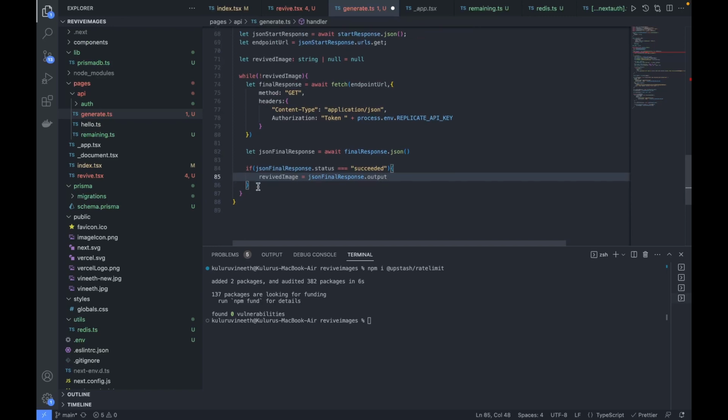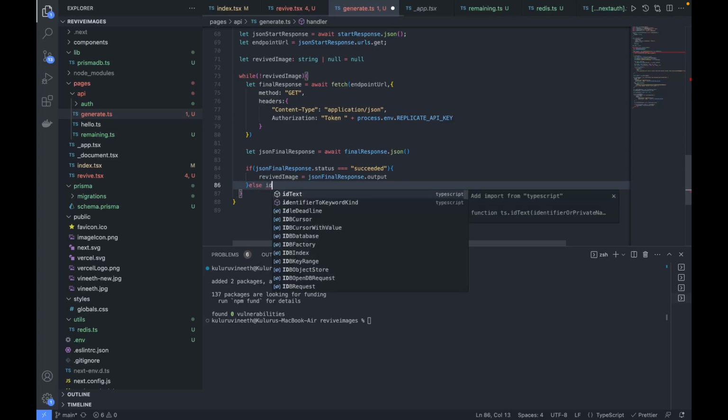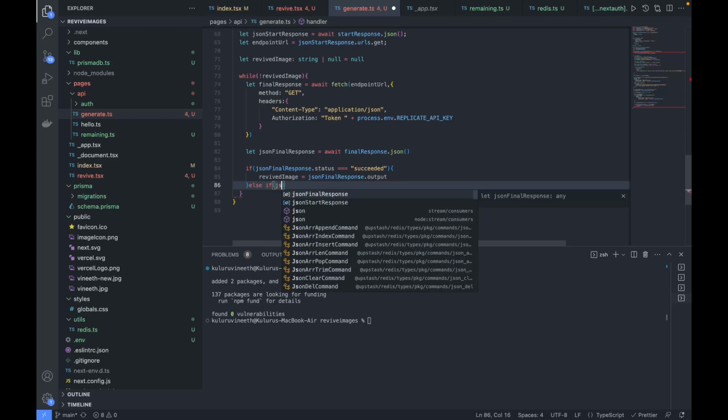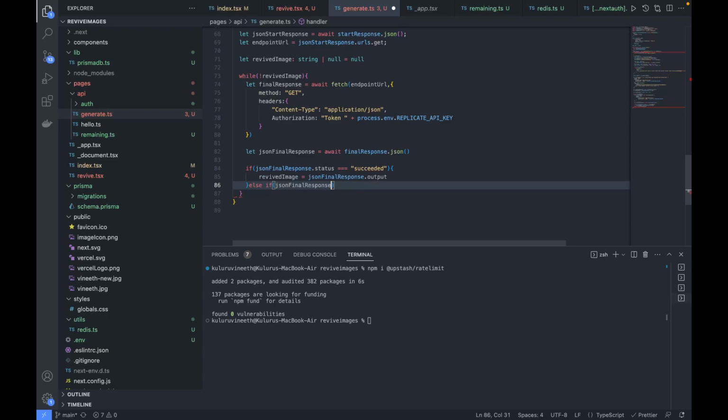Okay, yeah. Else if JSON final response status is failed, if it is equal to failed, we are going to break out of this while loop.